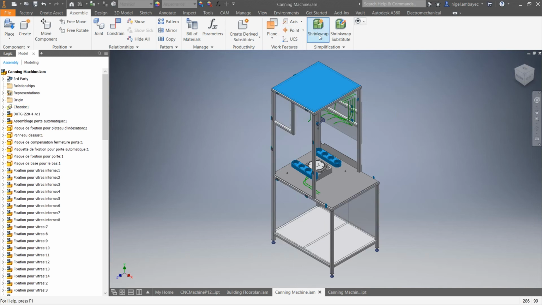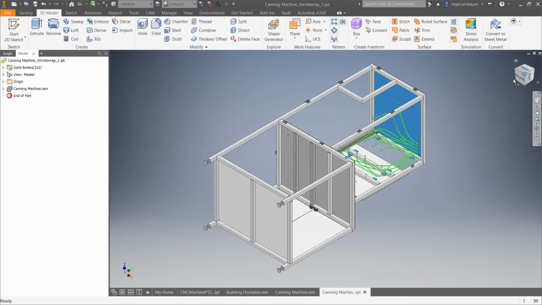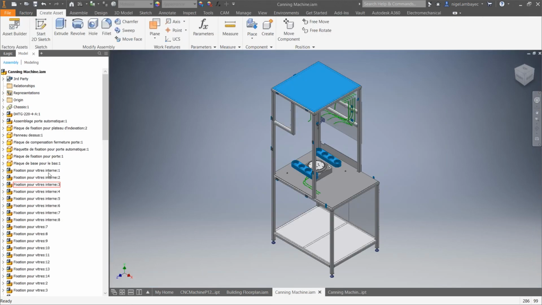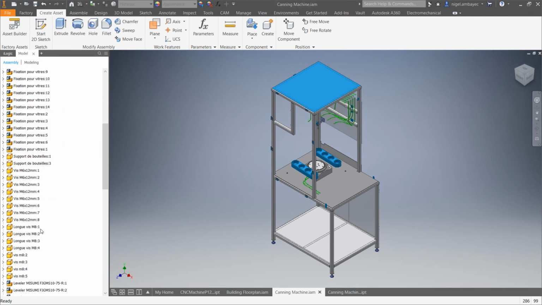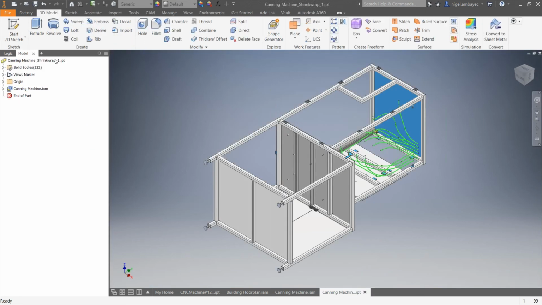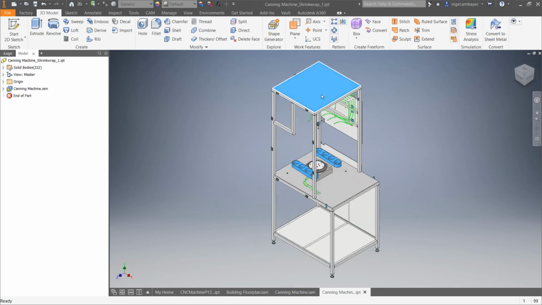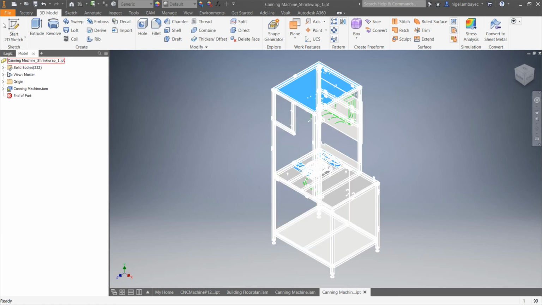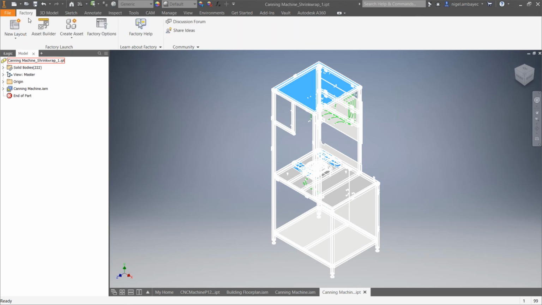So I created a shrink wrap of this, and it is actually over here. So this is the shrink wrap. As you can see, this is the full model browser in the full assembly file. I've got sub-assemblies, I've got stuff everywhere, right? Here, it's a part file, so there's nothing underneath here. It's just a simple part file. And we do suggest starting here, or continuing here, when you're going to create those assets for your organization. Like I said, go back to the factory tab.